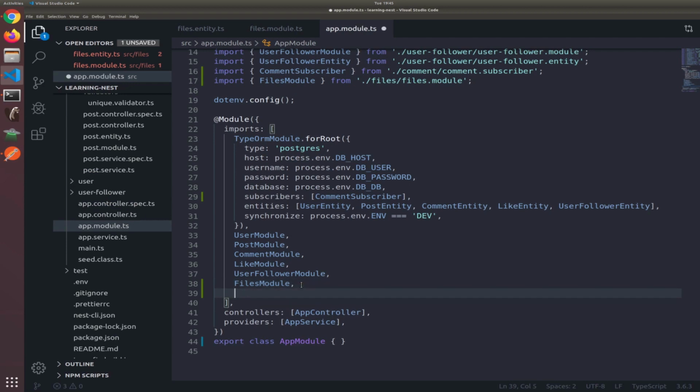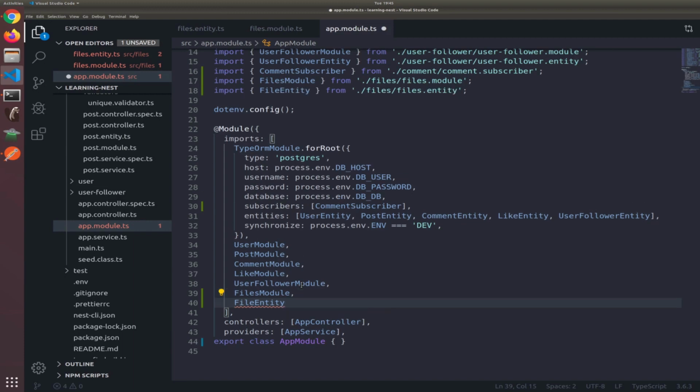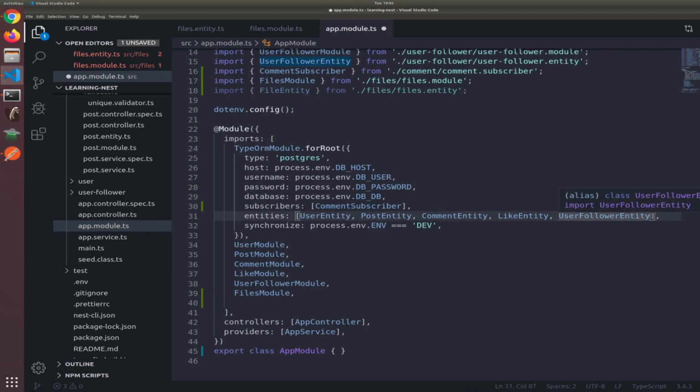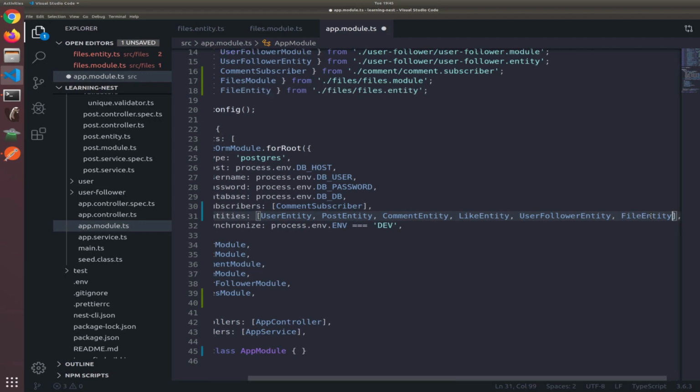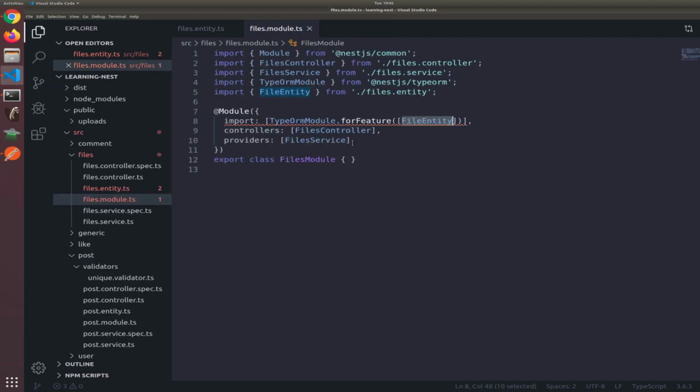Let me put it here. Oh, nope, not here. But okay, let me just import it. Cut it from here. Put it after the user follower entity. That's it. Save. Now the application will be aware of that. Or this TypeORM will be aware of that.